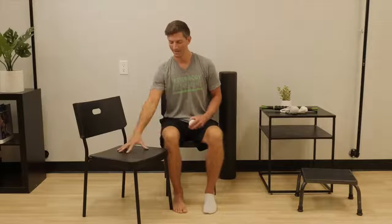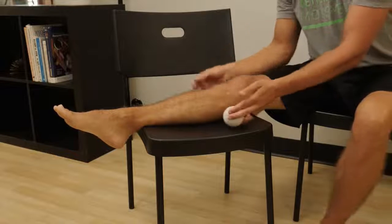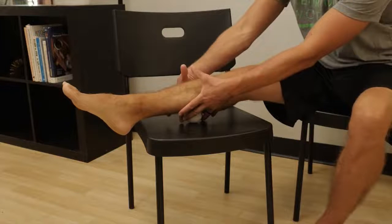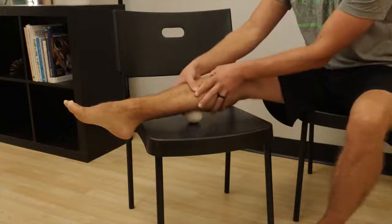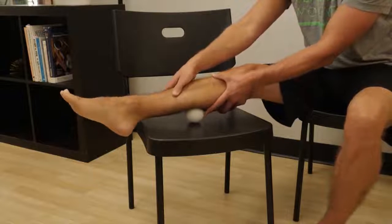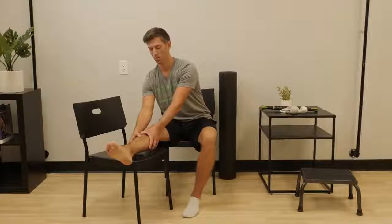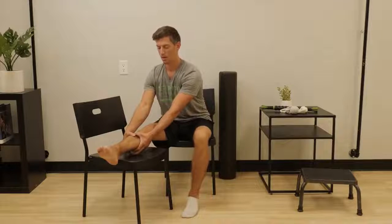To work the Tibialis Posterior and the Flexor Digitorum Longus, we are going to need a lacrosse ball and a chair. With your leg on a hard chair and the foot over the edge, place a lacrosse ball in between the gastrocnemius muscles and press down into the tissue. Work the medial and lateral portions the same way you work the tissue of the Tibialis Posterior.